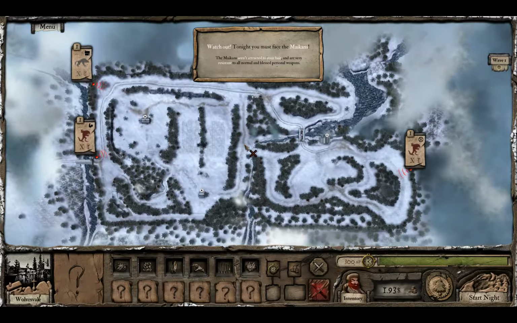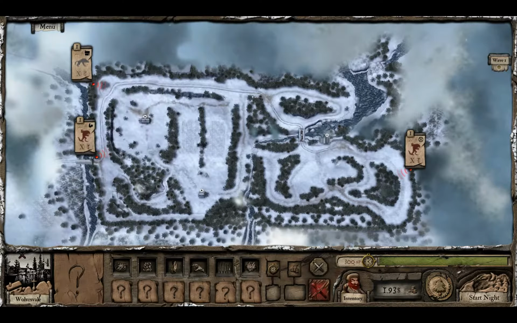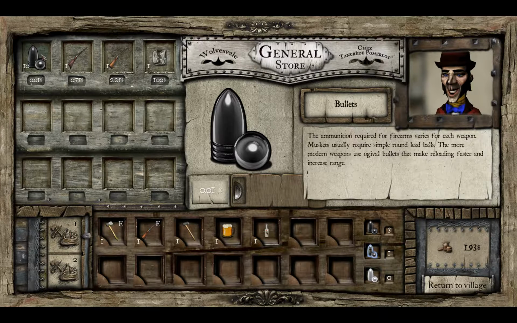All right, what do we got to deal with? We got some Mike and Warriors over here. Great. Berries and non-silver personalized weapons. Okay, I think we should go to Wolvesvale and buy some supplies. I think we're starting to run a little bit low. Okay, let's buy a few more bullets.